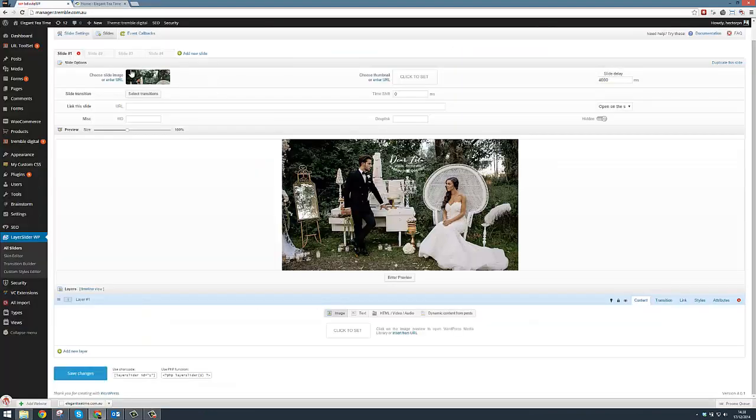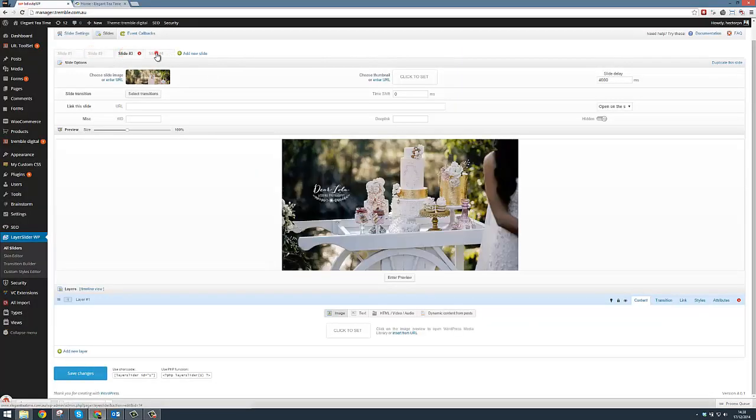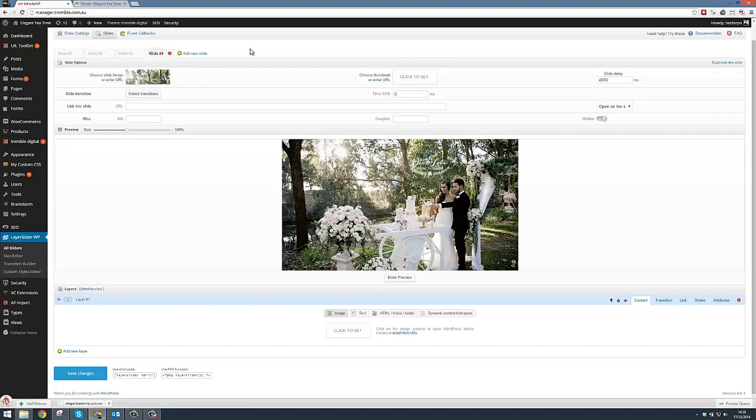Alright, so we do have 4 slides here. Let's assume that we want to add a new slide, so there will be 5. Add new slide here, this button, that might be tempting, but don't do that. Easier is if you click this button over here that says duplicate this slide. That means you're duplicating all the settings that have already been set, you know, how long the slide takes, this, that, and the other. There are a lot of settings here, and it's best if you carry them with you. So we just say duplicate this slide, and you can see here that instantly we've got a slide number 5.